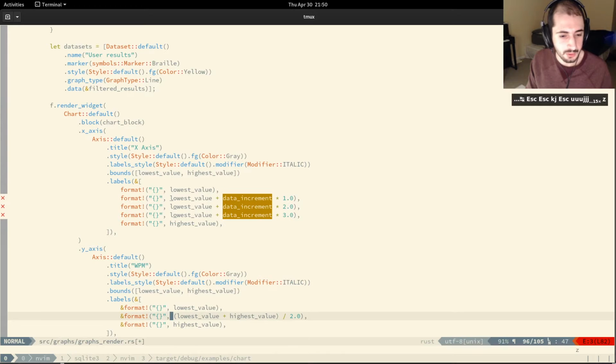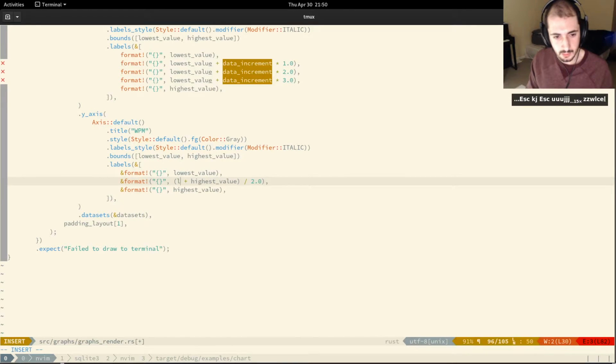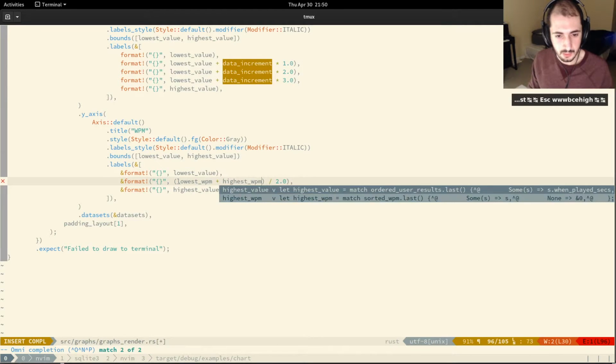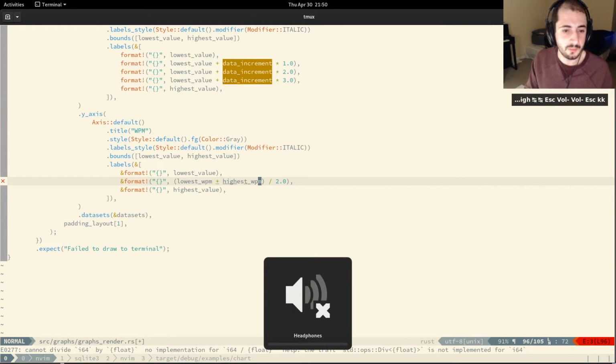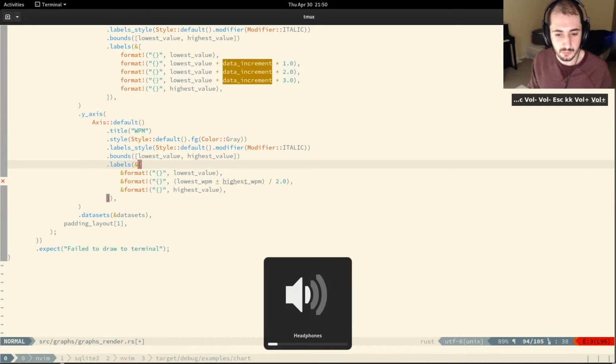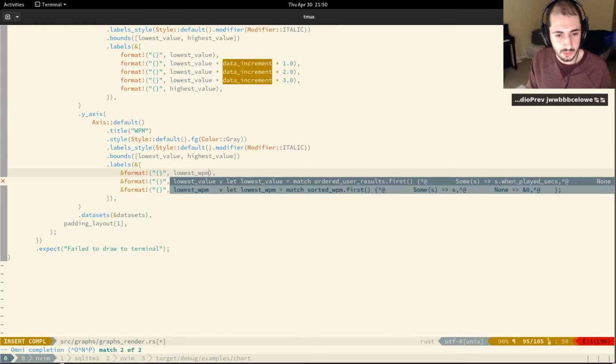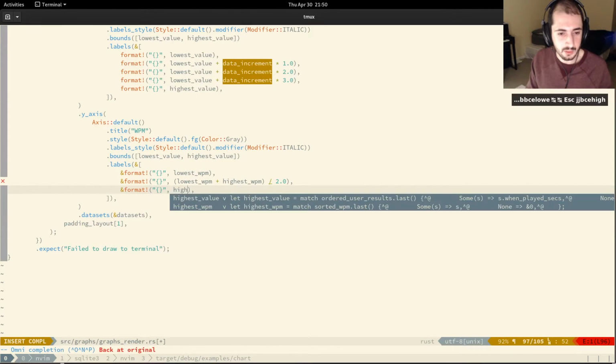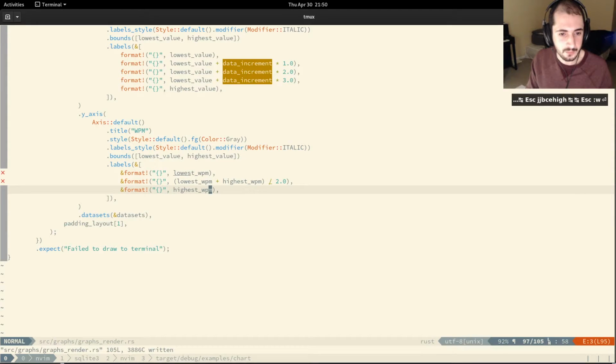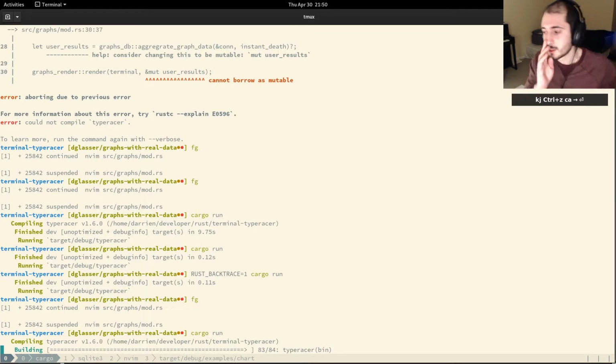So wrong ones. Lowest WPM. Highest WPM. Oop. It's not mutable. Just trying to go back. Lowest WPM. Highest WPM. And now I don't think we're going to get an out of bounds. I'm guessing that was an out of bounds that we got.